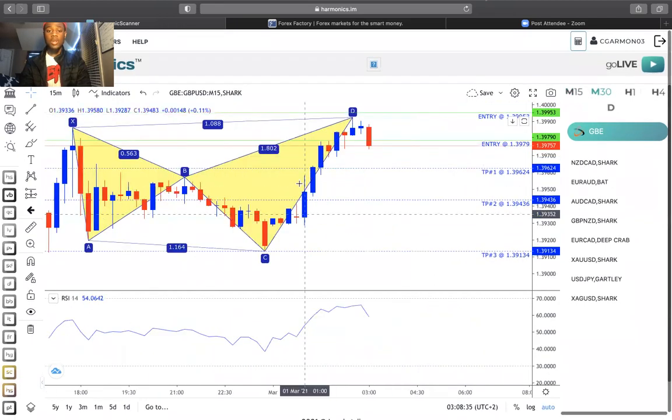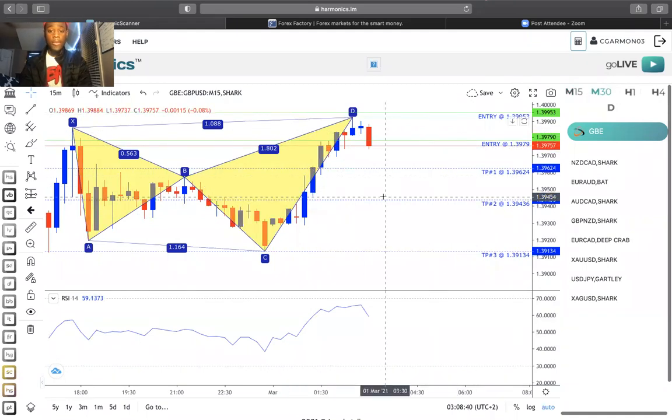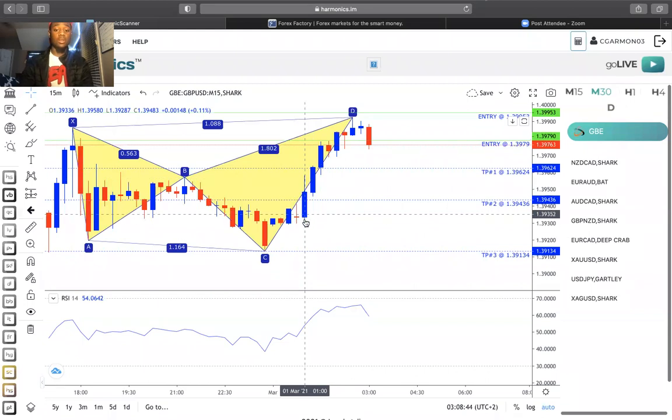Each one of these rectangular boxes are called candlesticks. So on the minute 30, each one of these candlesticks forms and closes every 30 minutes. Let's say right here is 8 o'clock. Boom. It closed at 8:30. This candlestick opens 8:30 to 9 o'clock. Close. 9 o'clock to 9:30. Close. You see? It's every 30 minutes.